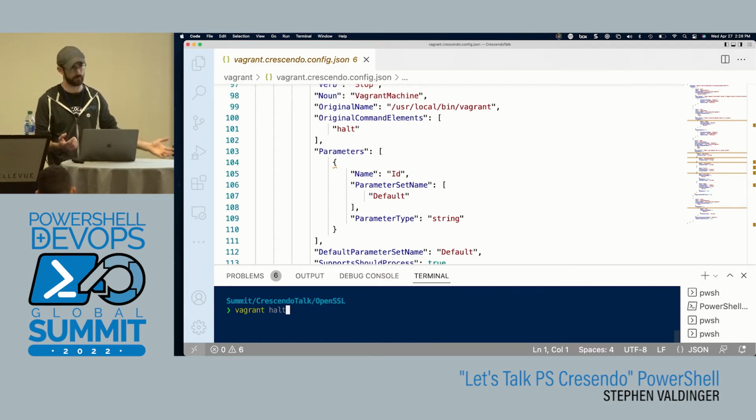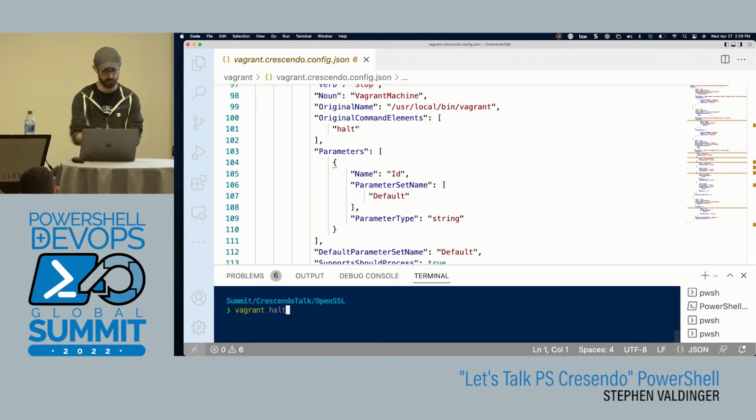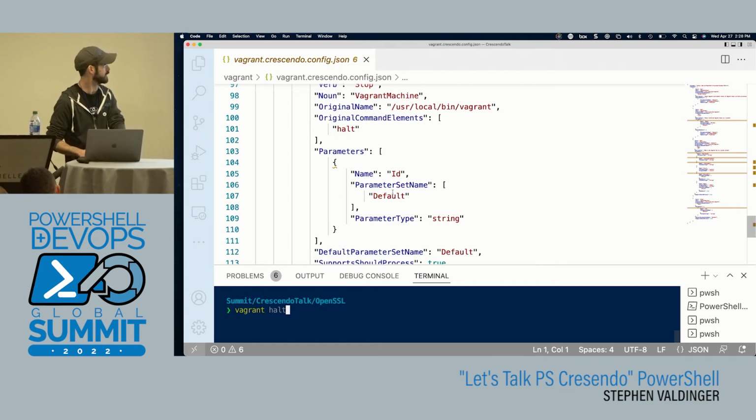It'll shut it down gracefully. If I'm not, I need to give it the ID of the machine to be able to halt it. That way it can go under the hood and find the one I'm talking about and know where it's at to shut it down. But there's no -ID or --ID for this. So that's why I don't have an original name defined here.